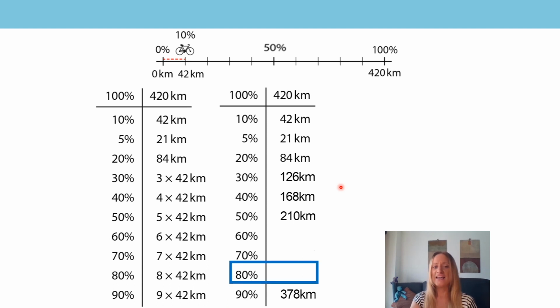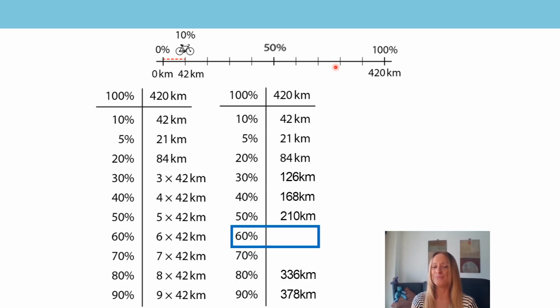Right, quickly look at 80%. How did you get on? Did some of you do 100% subtract 20% and then you found it was 336? Some of you might have done 50 added to 30 because 50, 60, 70, 80%. So many different ways we could do it. Excellent, well done. And 60%, what do you think is the most efficient way? That's right, I think I would do 50% added to 10%. That seems the easiest, doesn't it? Because I've got those and they're my standard ones that I always tend to put in my ratio table.